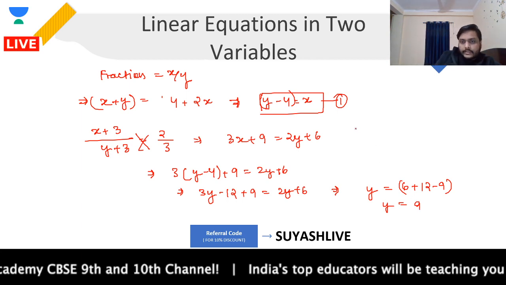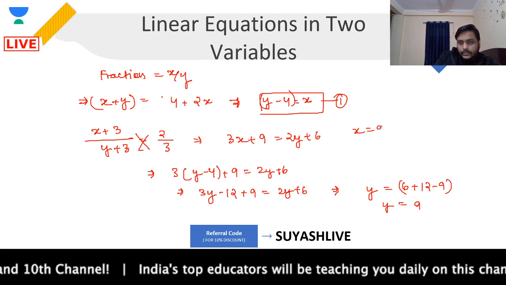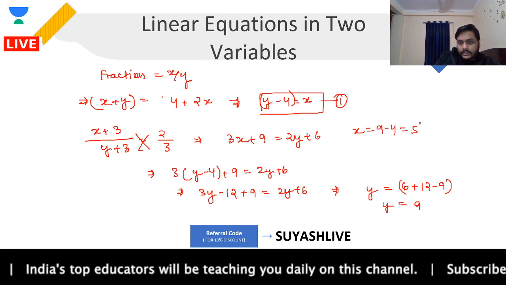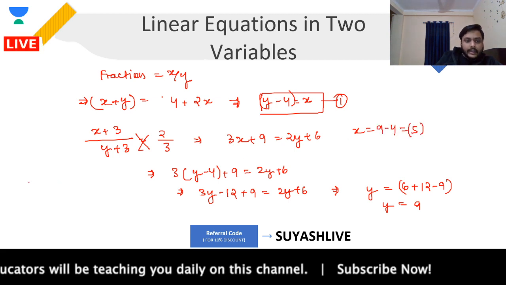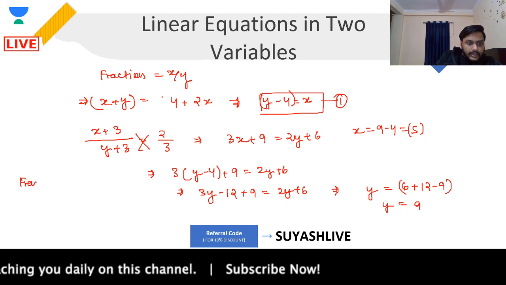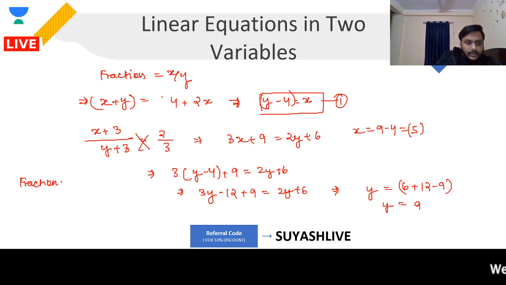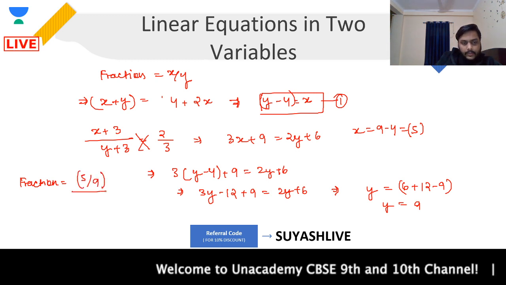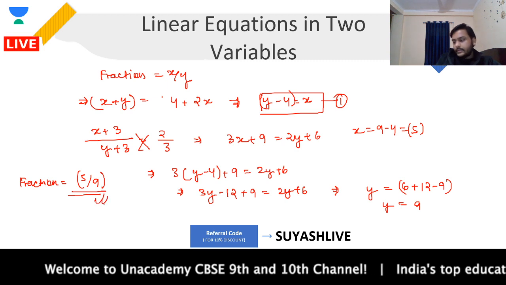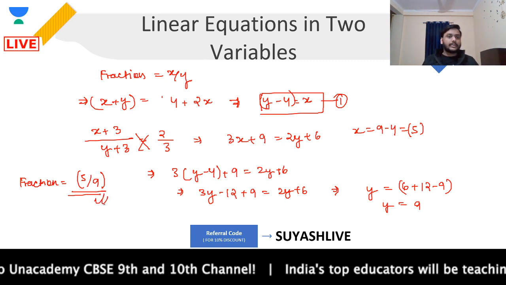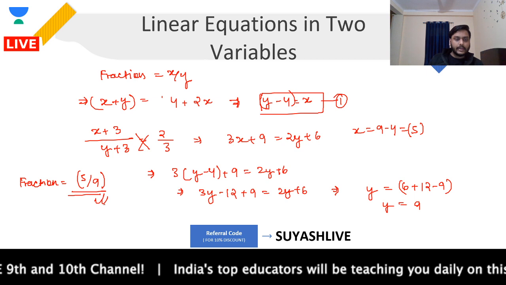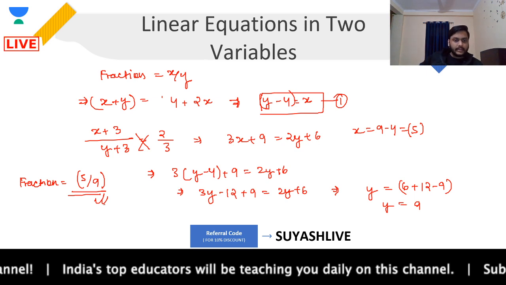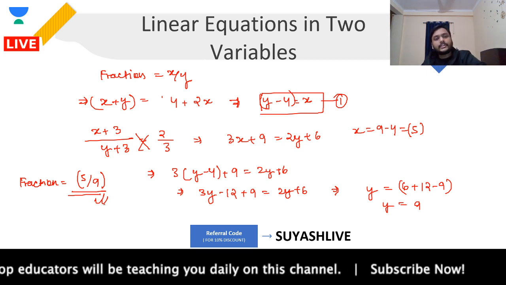When the value of y is 9, you can say x is equal to 9 minus 4, that is nothing but 5. Okay, and hence the fraction that you will be writing, जो fraction आप लिखोगे, the fraction will be coming out as 5/9. Every student out there, guys, are we clear with this or not? So this is how we can talk about this particular kahani.